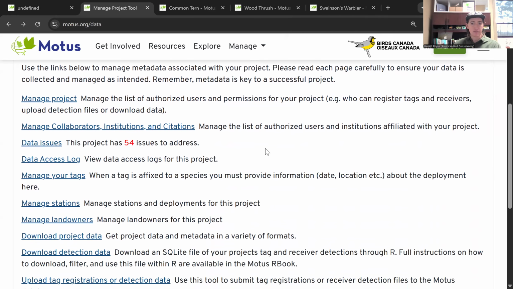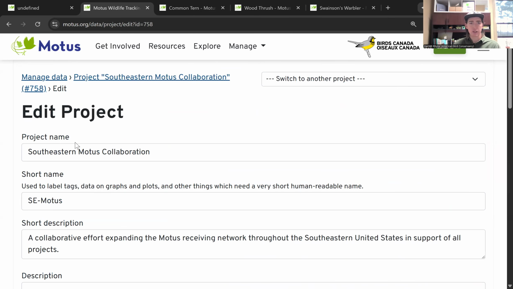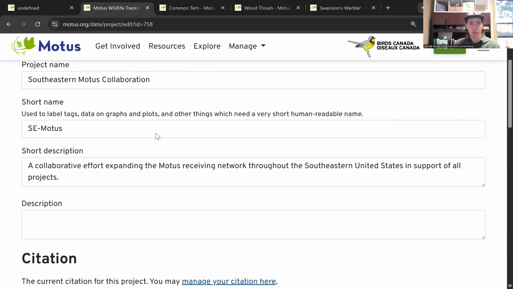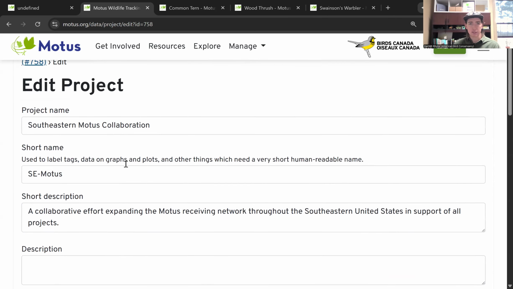And the first few things, we'll walk through all these different tabs just so you know how we manage this metadata. The first tab is Manage Project, and this is just the project metadata about the description and also a citation in case you're using it.